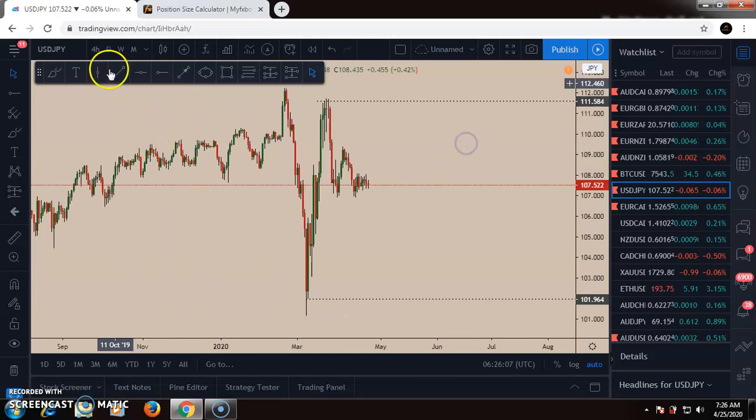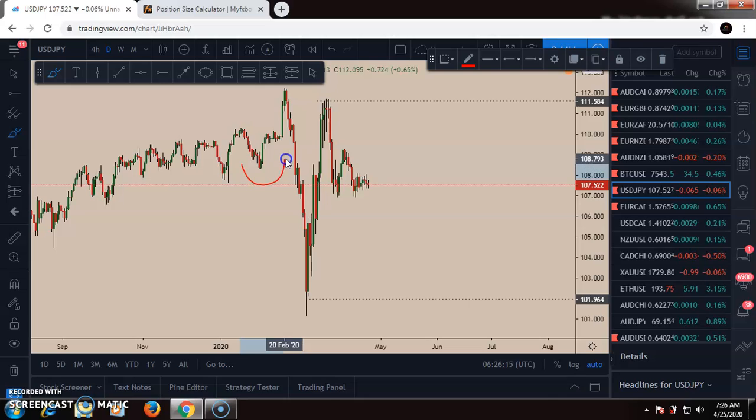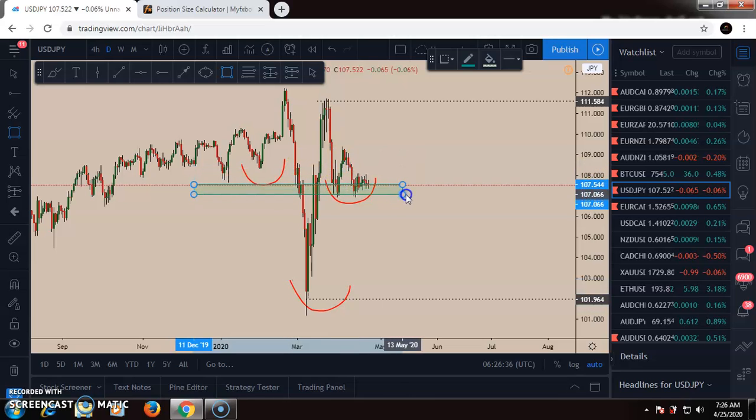As you can see, 3 weeks ago, we were waiting for the market. We shorted this pair 3 weeks ago to this right shoulder. Sometimes the left shoulder might be shorter than the right shoulder, and this is a head and shoulders pattern. 3 weeks ago, we shorted this pair and we took our profit here, waiting for the market to react to this area so we can look for a long opportunity again. As you can see, the market reacted to this area. It came down to retest the zone again, and now it's respecting the same zone again.